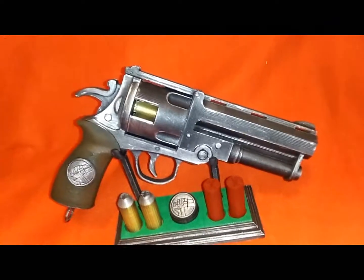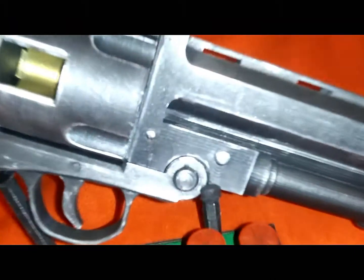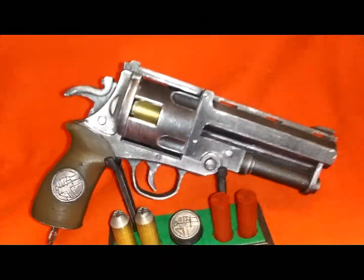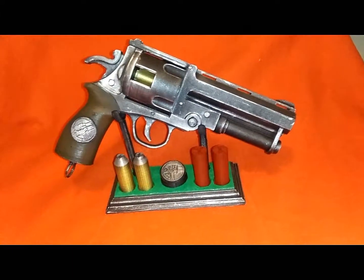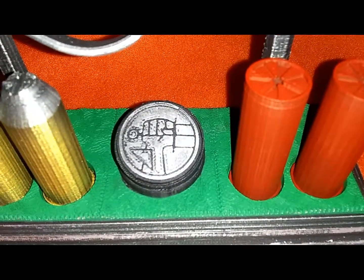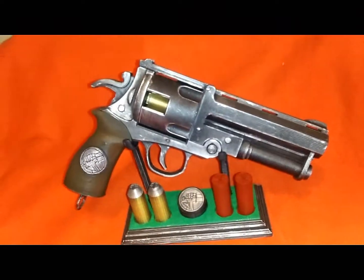I may go in here later, I'm not 100% sure, because I didn't do any smoothing, so I didn't use any primer filler or any Bondo or anything like that. You can still get up here real close, and in fact from far away, you can see the 3D printed lines all over this thing. But it's going to be a shelf piece, at a distance, far enough back, it still looks really, really great. The main concern I have is the emblems, because you can see the 3D print really bad there and really bad there. But I'm okay with it. I really am. This thing just looks absolutely great.